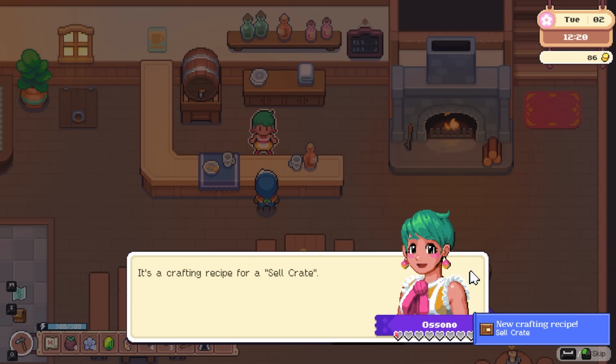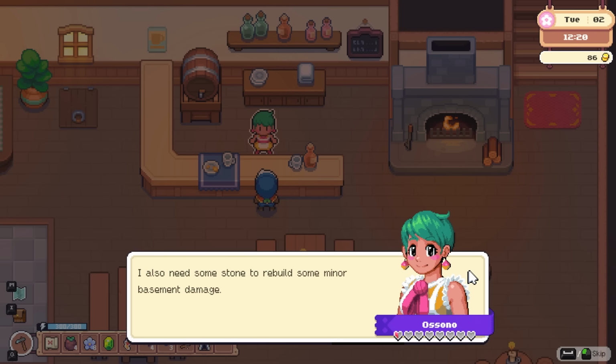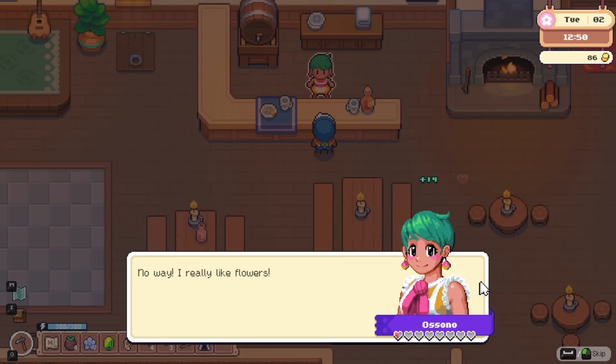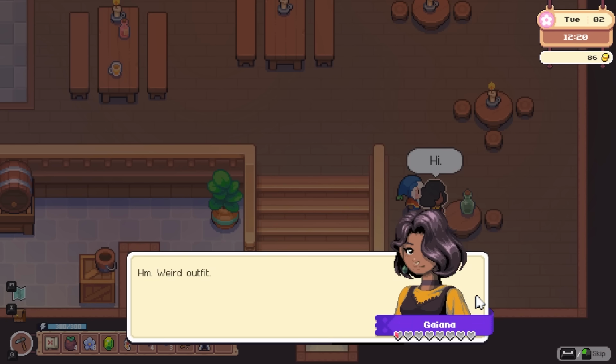Before I leave the tavern, I grab the cell crate recipe from Asano and grab a quest to bring her some stone to fix her mysterious basement. And I'll give her a gift. Why not? Oh, she loves flowers. Good to know.